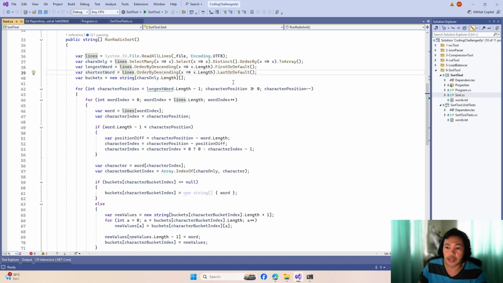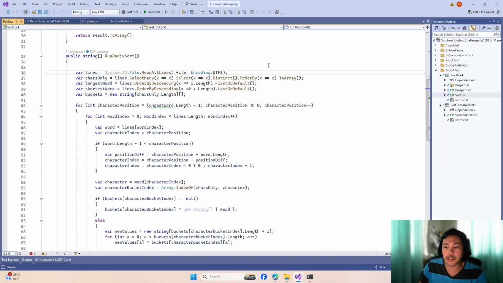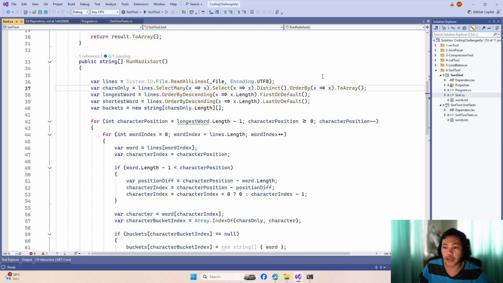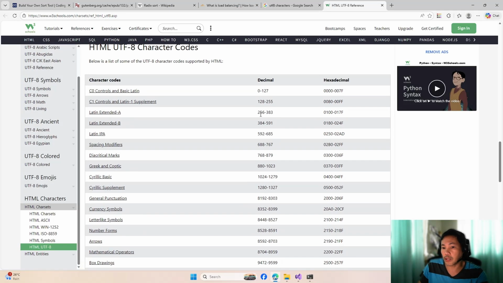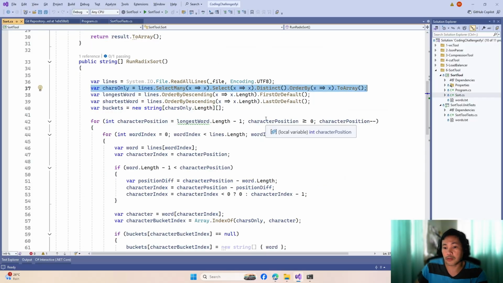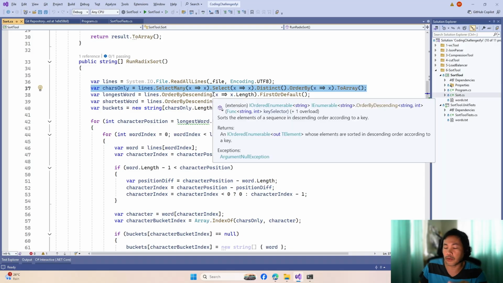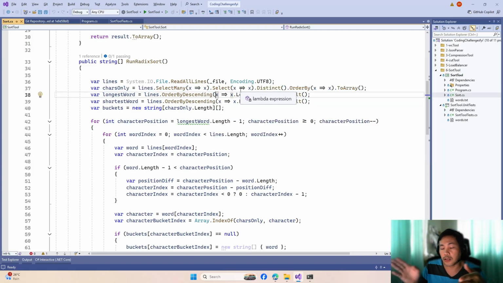What I did here is that I read all the lines from line 36, and from there I took only the characters that are unique from whatever file or contents it comes from. For example, from the alphabet A to Z, the numbers 0 to 9. Then I determined the longest word, which becomes the determining value we'll use to process each of the character positions.